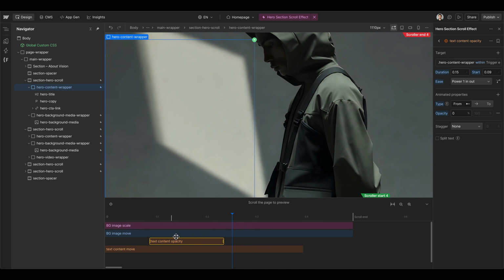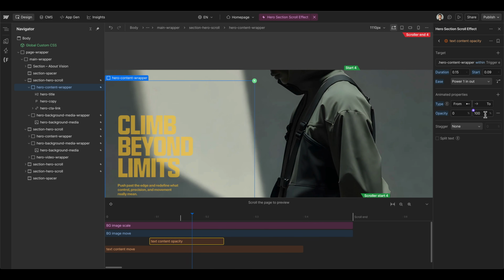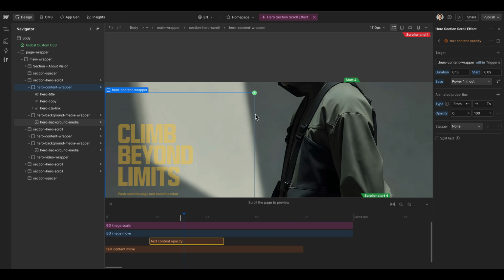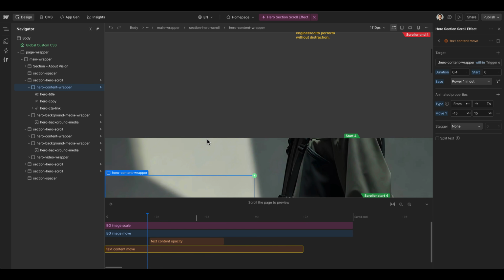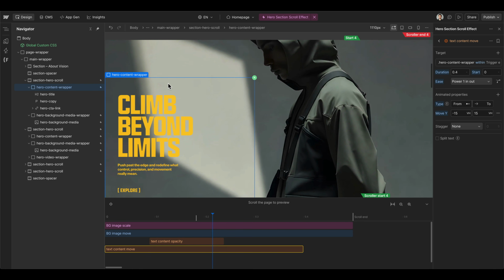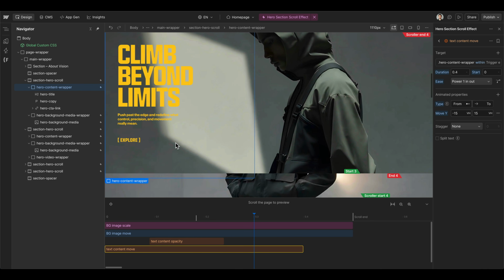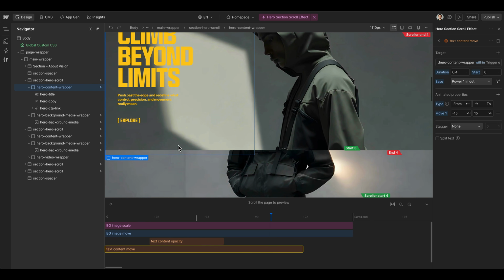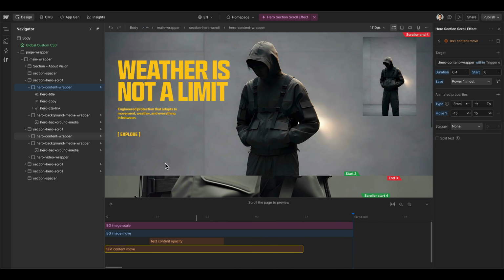That's maybe because we animate the opacity here. Maybe let's try to go to the 100% here manually. Sometimes you have to set this one directly if you animate other properties. And now you can see the text elements are moving. Here is normally the box or the position of the title, and it's moving from here a little bit down within our viewport. And then the next text element is coming in and it's also moving down.